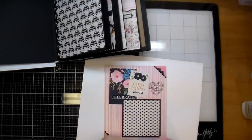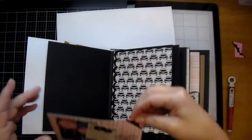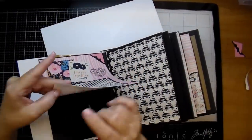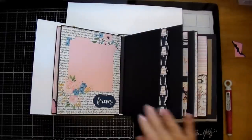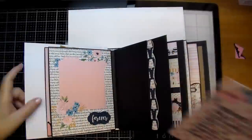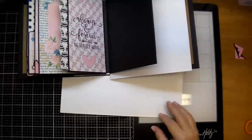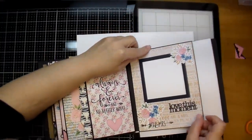I did cut out four photo corners, but I only used two, and I believe I used them on a different page somewhere in the album. Remove the other three sides of my tape and press that down. So here are those smaller pages. It's just simply a regular size page that I decided to give a little bit more unique look. I just cut it down and then I made a matting for the inside for more photos and decorative on the outside.